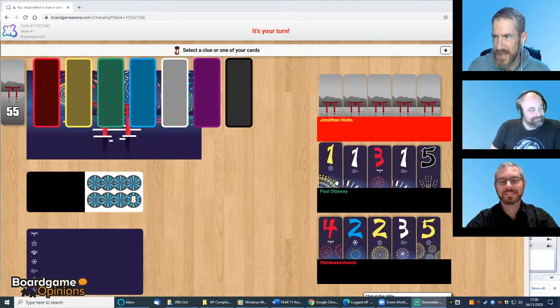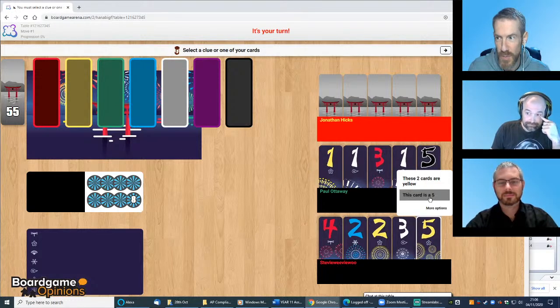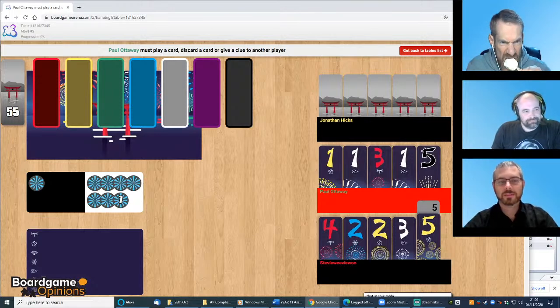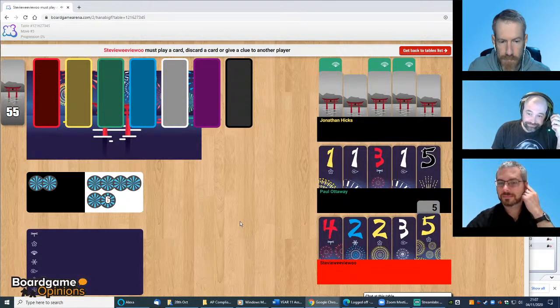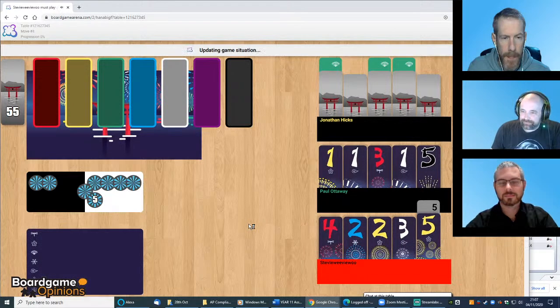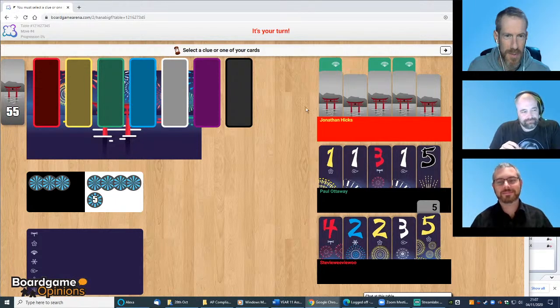Now, the other thing is that the implementation is slightly different here. If I want to give a clue, I click on the card first. You know what? I'm actually going to do this. Then you see it pops up some options here. And then I say something. Okay. Green. Got some green cards. I'm going to give Paul a clue. If you didn't catch that because you can't see the log, that was a 0 clue on Paul's hand.